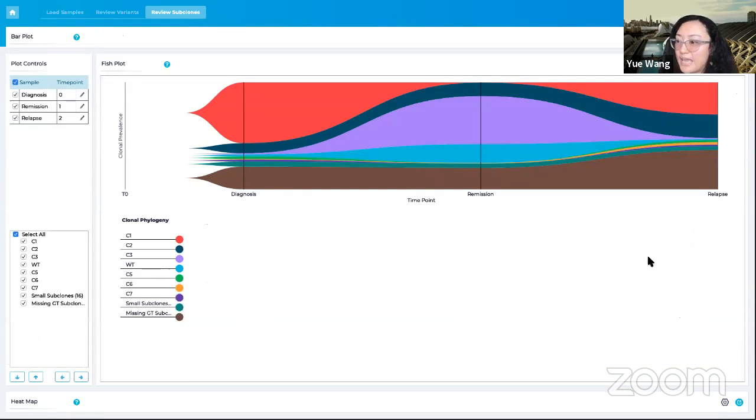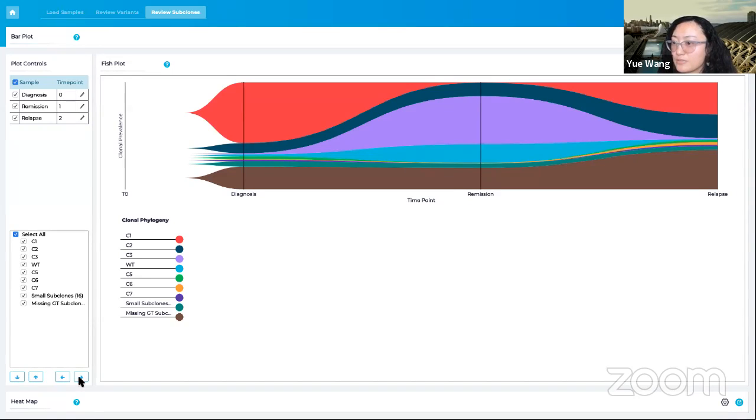The second tool we have available is the fish plot. Fish plot allows you to observe the clonal dynamic change at different times. Like I mentioned, the reason we would like you to arrange your samples in a way that represents the true longitudinal order is because this fish plot allows you to visualize the change at different time points.